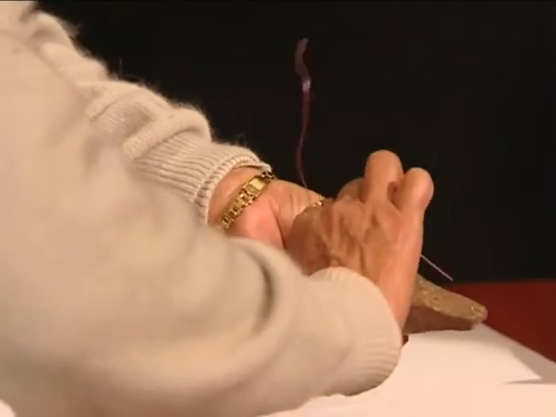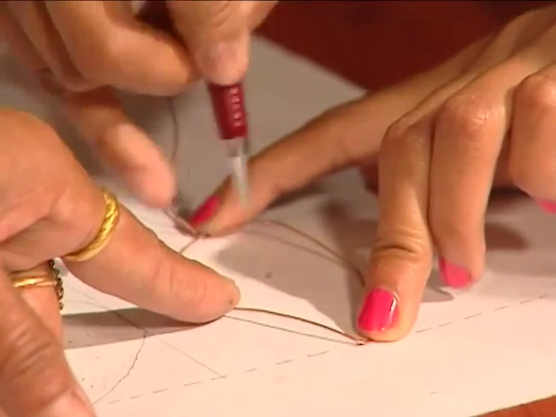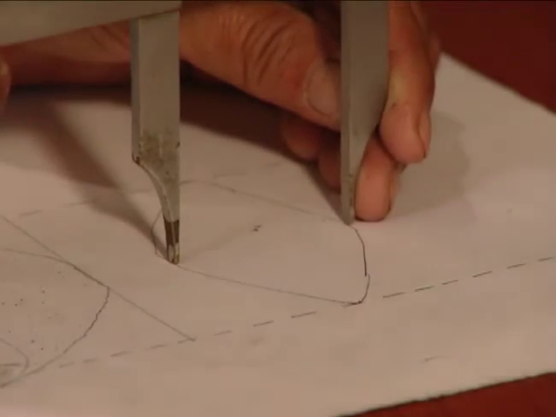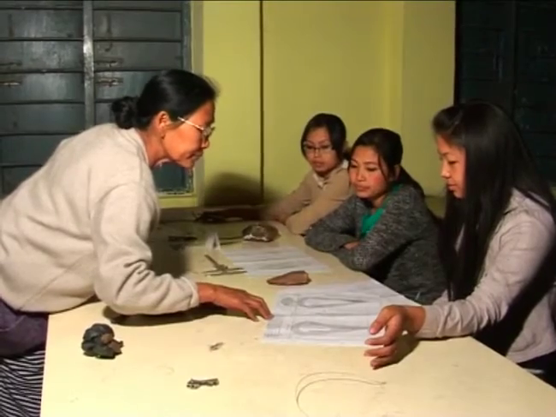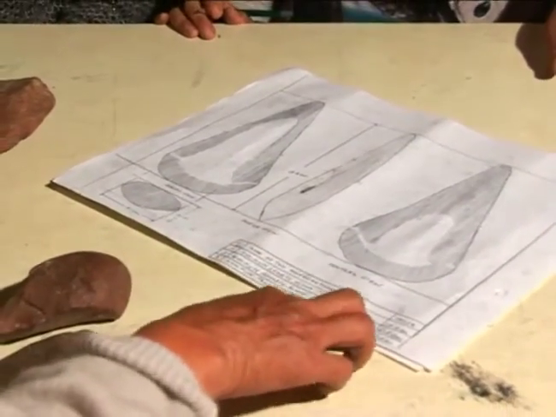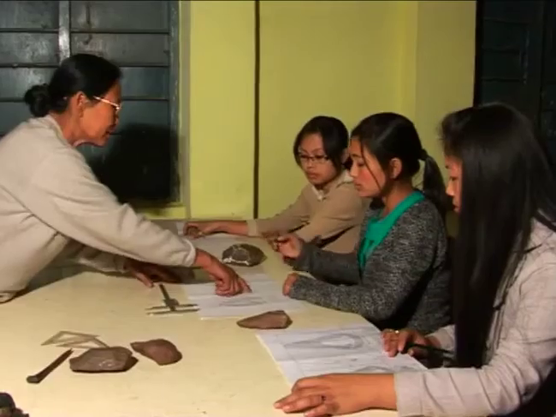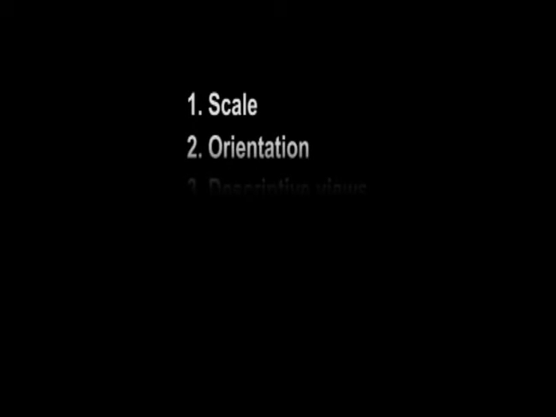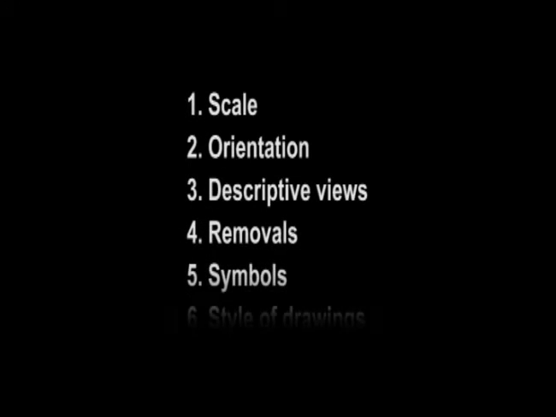The final step is drawing the cross section. The cross section of the hand axe is normally taken at its half length along its axis, where the maximum thickness is also measured. It is normally drawn just below the drawing of the dorsal surface. The quality of the drawing should then be assessed to ensure it can be correctly interpreted. An aesthetically pleasing drawing is not necessarily an informative one. There are six indispensable criteria: number one, scale; number two, orientation; number three, descriptive views; number four, removals; number five, symbols; and number six, style of drawing.